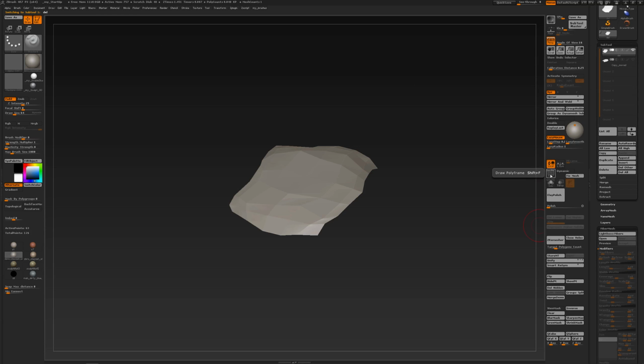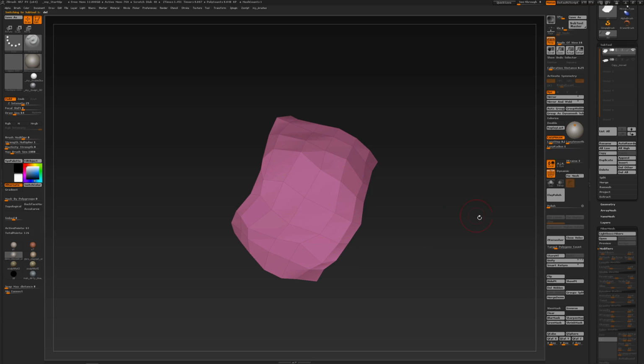And when I turn on polyframe, you can see that the surface has been a bit distorted to have larger and smaller polygons. So for starting, I'm going to create FIBERMESH without a mask. You can start FIBERMESH without a mask, and then all of the geometry will be infected with fibers, if you will. And if you create a mask, then the mask will modulate the distribution of the fibers.